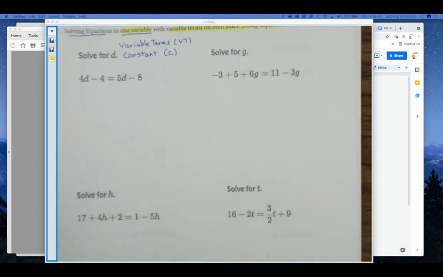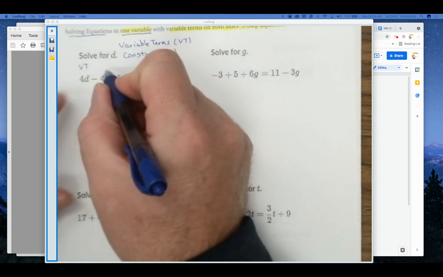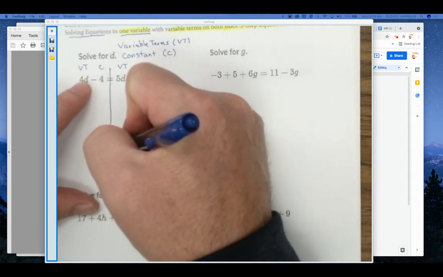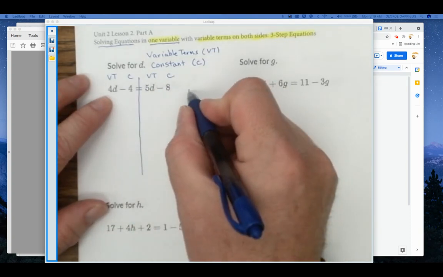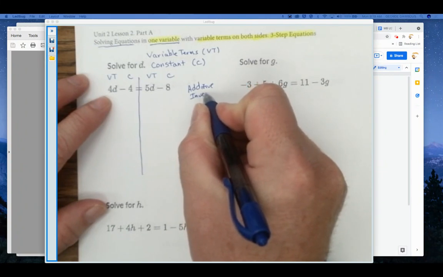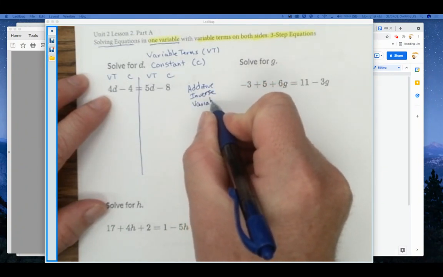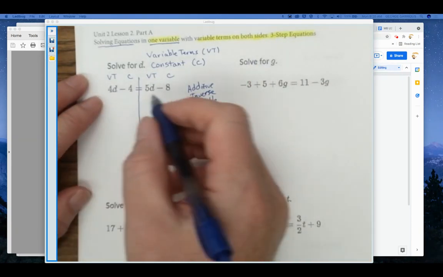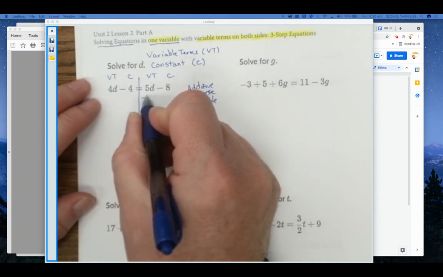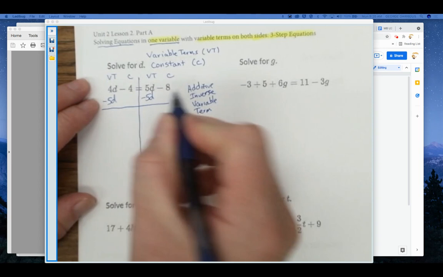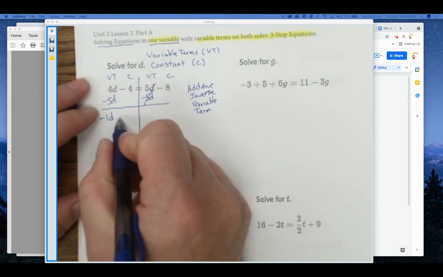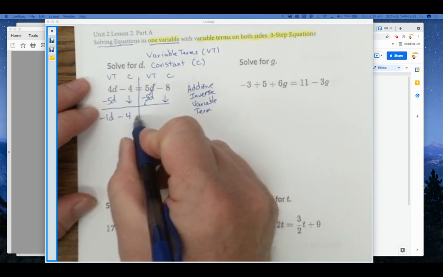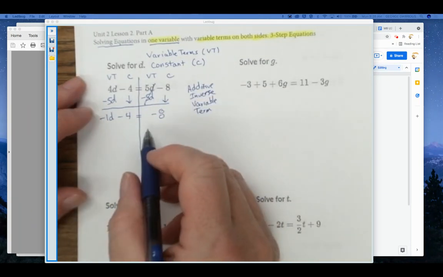Okay, so let's go along here and identify our variable terms, and you're going to do this on your paper. This is a variable term, a constant, a variable term, and a constant. So we have our vertical line. We know that we have to do additive inverse first. And in this case, we have to do it to the entire variable term because we need to get it onto one side. Let's pretend for a second I subtracted 5D instead of subtracting 4D, which is of course easier. I slash out the 0, and I have 4D minus 5D is negative 1D. And then I bring down things I don't do anything to. This is 0, so it's just slashed.